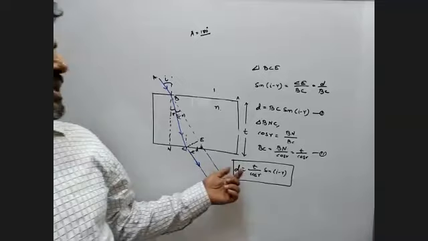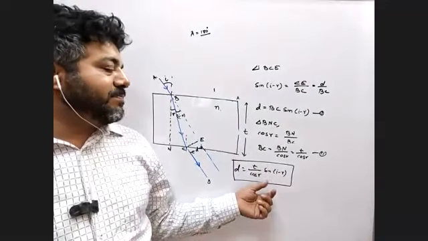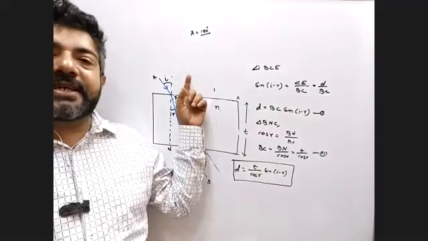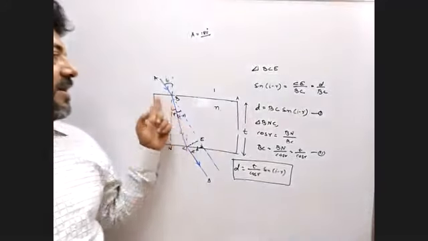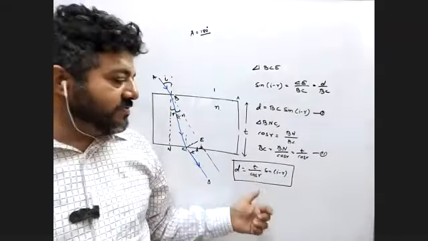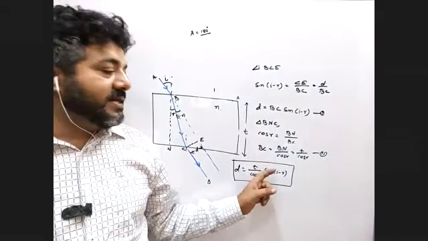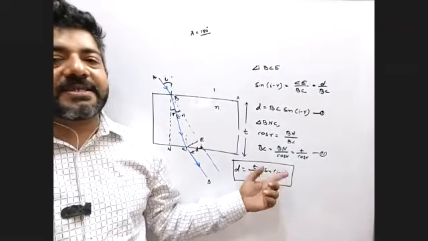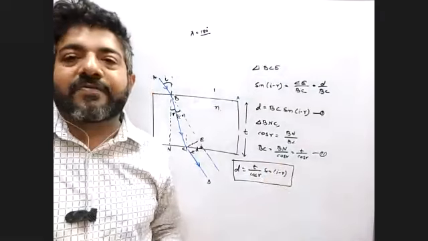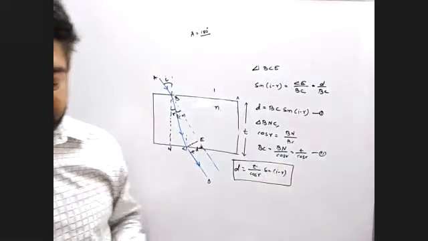So the examiner simply gives you the thickness and the refractive index. They give you the incident angle, and with respect to that, 1 into sine I equals n into sine R, so you can get the value of R. When you get the value of R, you know I minus R, you get sine of I minus R, and you have cos R. You can find out the shift. That is the first thing.